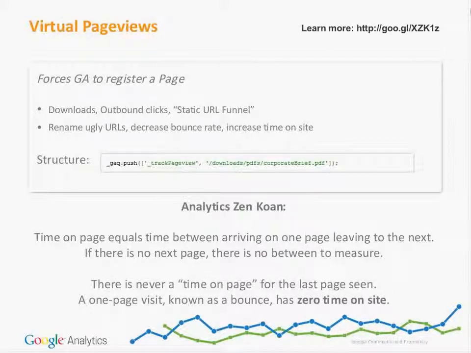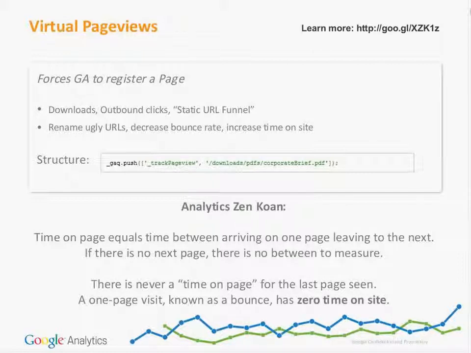And to recognize this, it doesn't add to or drag down your aggregates, but it does drag down your averages for time on page and time on site. Without one more phone call at some point on that last page, you don't get a sense of the true time on page or time on site that someone spent. So virtual page views help you with that process, right? Virtual page views and event tracking add to your time on page and total time on site.